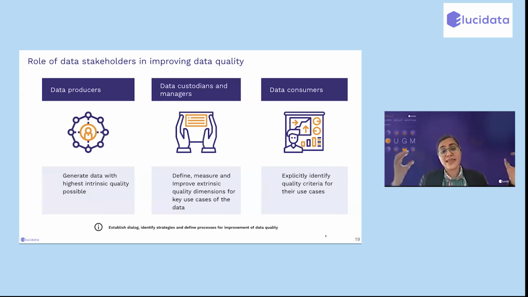And of course, at the end, all of these stakeholders need to talk to each other more often than is currently done. We need to establish a dialogue between different data stakeholders, and we need to continually iterate and improve on processes to improve data quality. Because data quality is not just a one-time done and dusted thing that one person can solve. It's a process that involves people, it's a process that involves systems, and it's a process that involves automations.